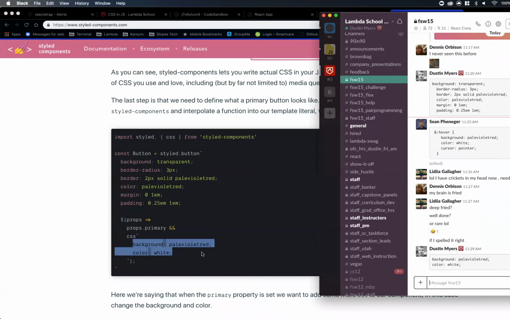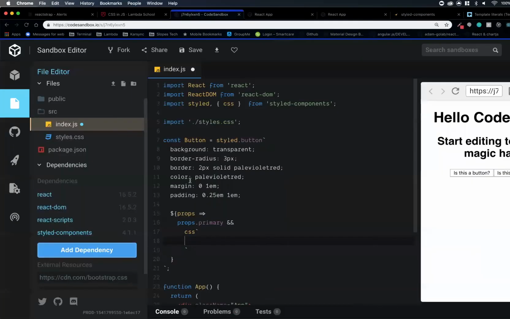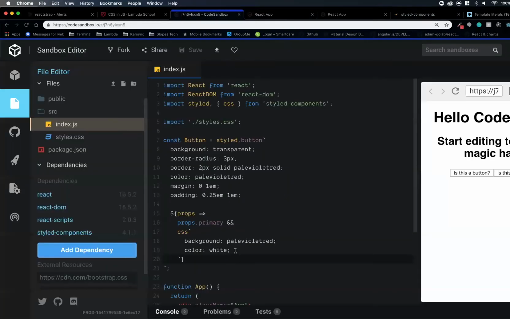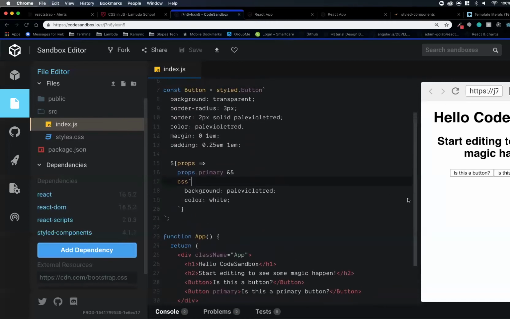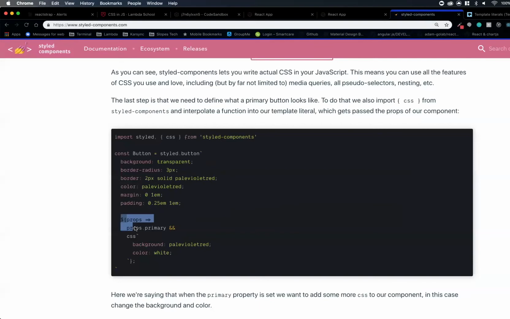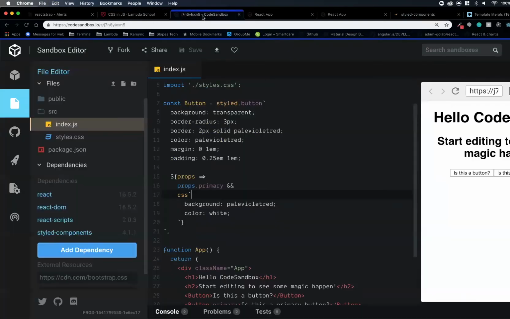Pass that in. And then something happens. We need to see where we've gone wrong. White CSS. Oh, we broke something. Just copy and paste a little bit here.